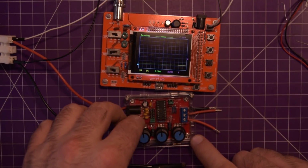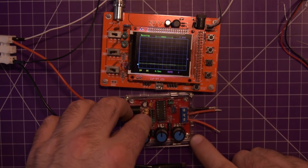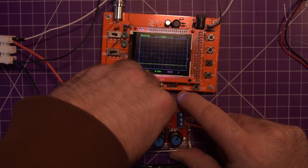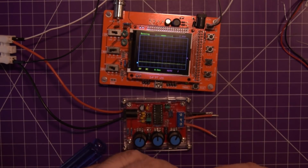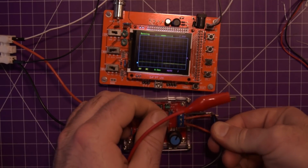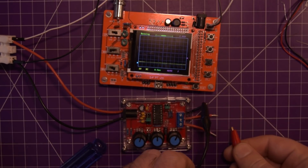So 1 kilohertz is somewhere in here, 100 to... I've been going at this video for a while now. I kind of want it to end. So I will just try to get a 1 kilohertz square wave.